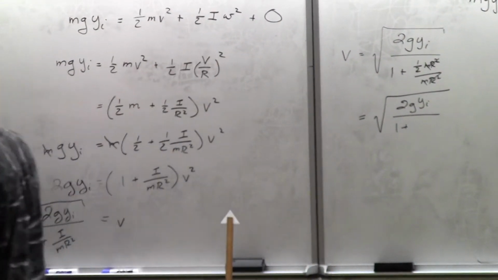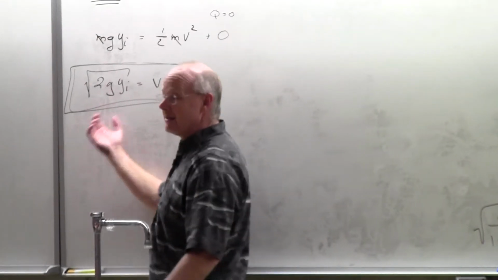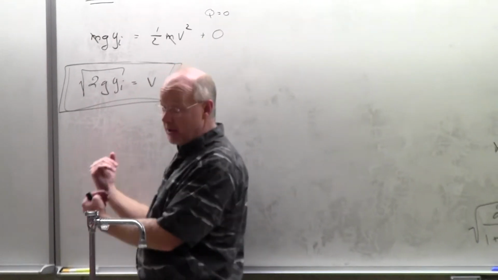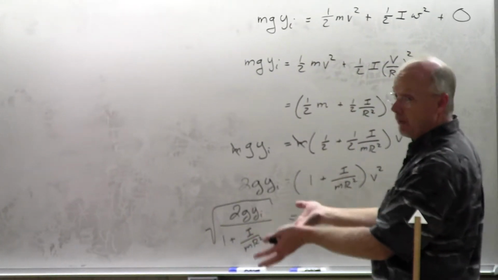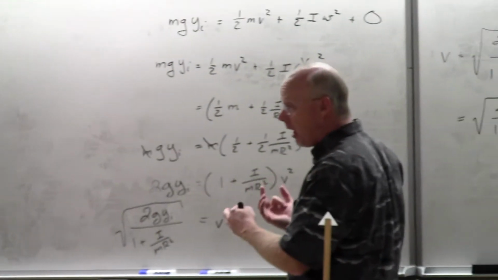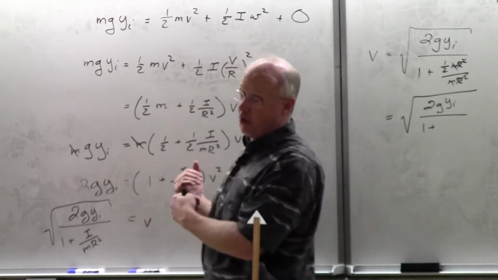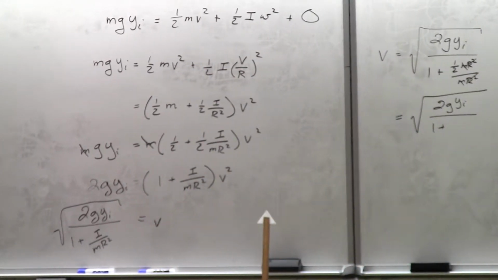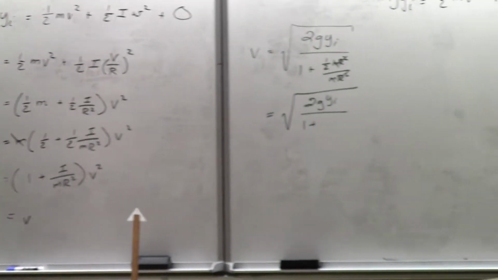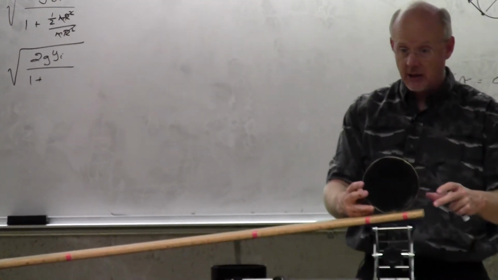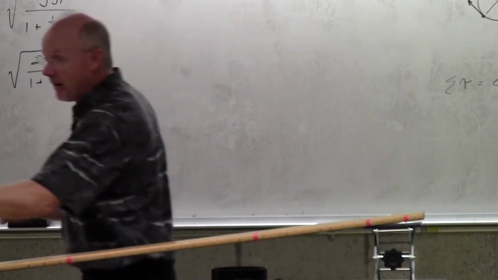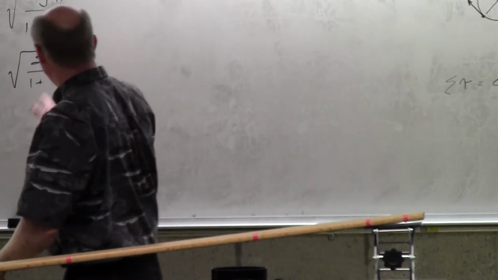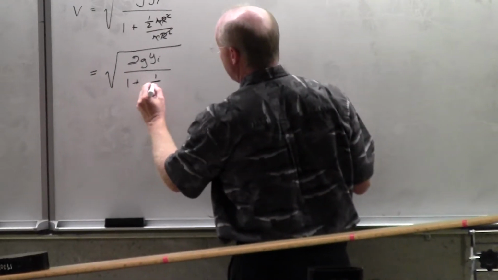And so just like they did back here, more mass gave you more energy, but you needed more energy. Same thing here, more mass meant you got more energy, but you needed more energy. Bigger R means you get more torque, but you need more torque also. So the two balance each other out. So it's kind of neat here that it doesn't matter what disk is placed here. A lot of mass, a little mass, a big radius, a small radius. They all end up with the same speed down the hill.